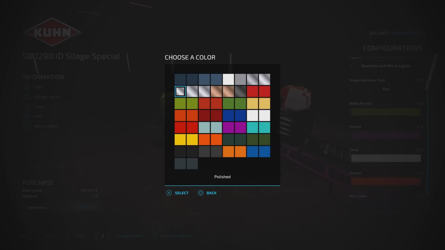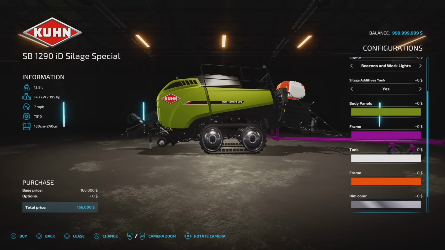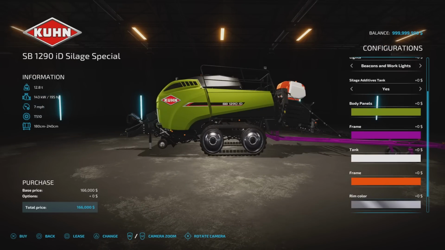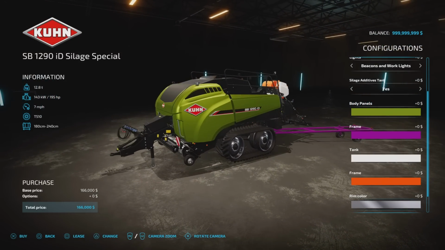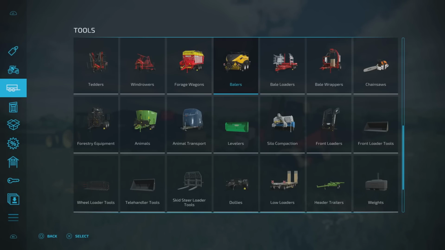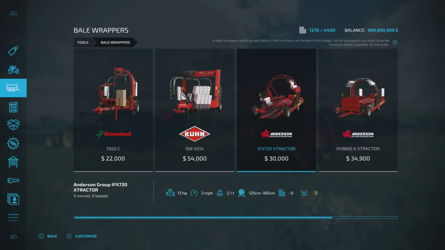We've got rim colour. We've got polished and chromes and various different ones like that. So whatever you want to go for, aluminium, for example, whatever you like. Those are looking a bit elliptical, actually. They're not right, something's gone a bit awry. I think the one I've got out as well, this may get an update, because they would be a bit weird on the field, I guess. And then a license plate optional as well. So that's that. If we then go to our Bale Wrappers, the 4014 is their standard one.